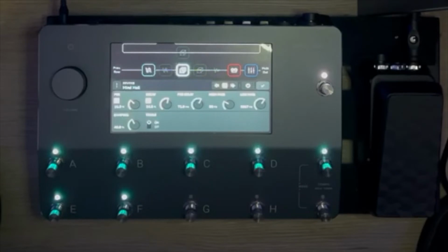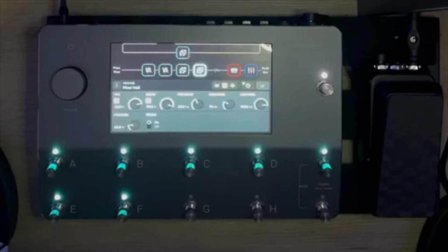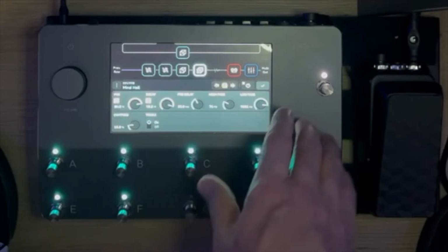And then there's the Mind Hall. So that's typically how I run that. I like this because it is very simple and it just sounds good. So that's how I run it. And then the other one I just have maxed out whenever I go to the swells. I have that setting. And there you have it.